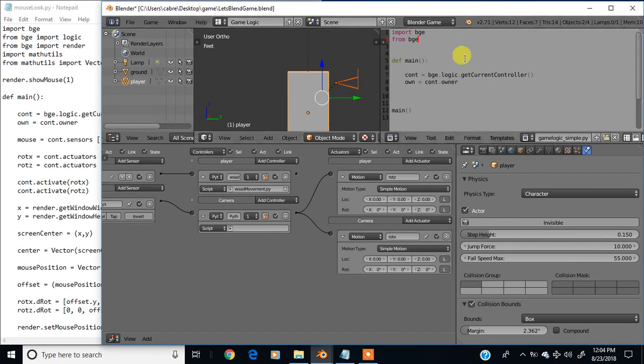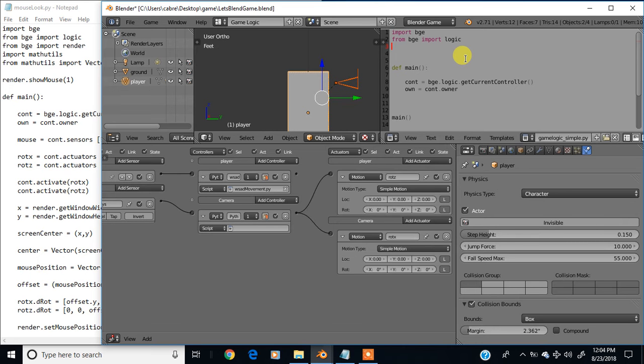BGE, we want to import some logic. I'm thinking this might be the logic bricks. It makes sense, but then again, it might just be from the Blender game engine's files or the system itself.